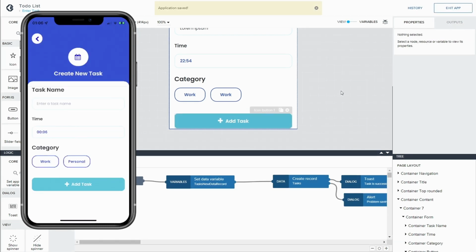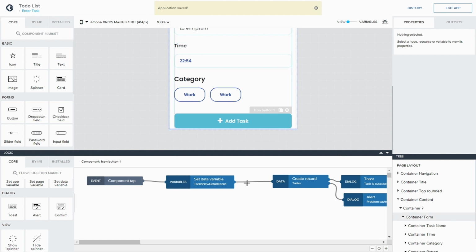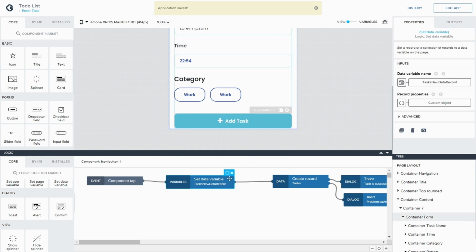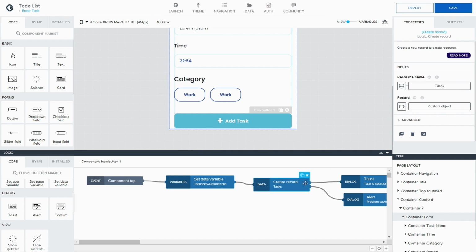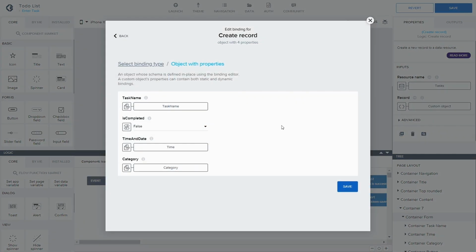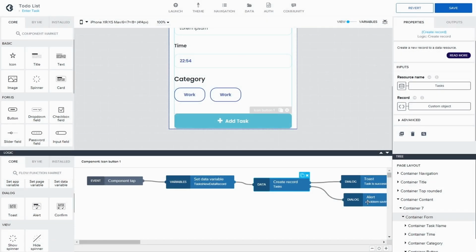Let me double check if you could see how I've done it, because I select this one stored in the data variable. I then create a record with a custom one, and the custom one comes all again. It's probably better to use X. Yeah. And if it's okay, let's press save on that one.